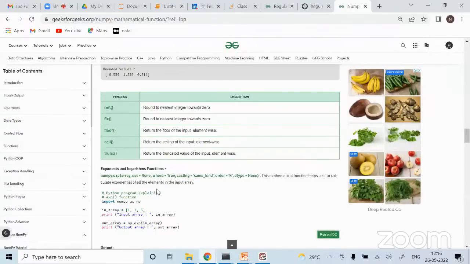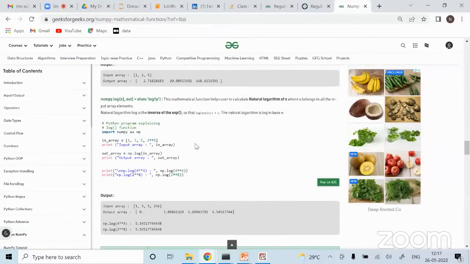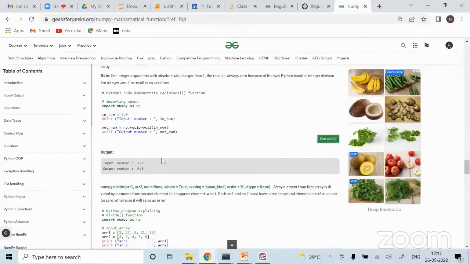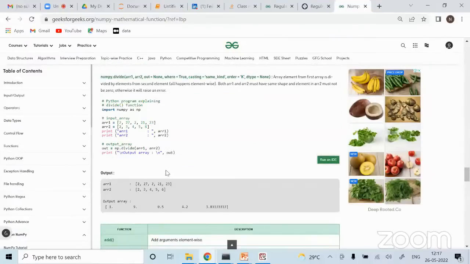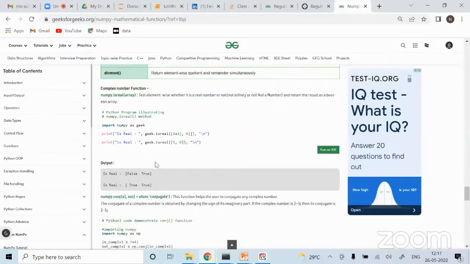It doesn't matter which library you use, because everything has its different namespace, right? In every module there may be certain things which are different, for example in the ceil function of math than NumPy. So it is your choice from which library you want to use these operations. As far as your job is getting done, it's completely fine. Okay, so you can use whatever you want. You can use log, exponential functions, so all these functions are available. You can use arithmetic functions, right, like addition, positive, negative, multiply, power, subtract. So all these functions are available.